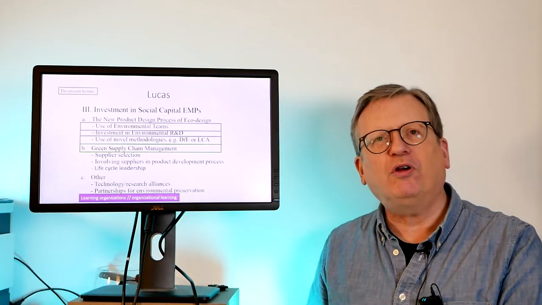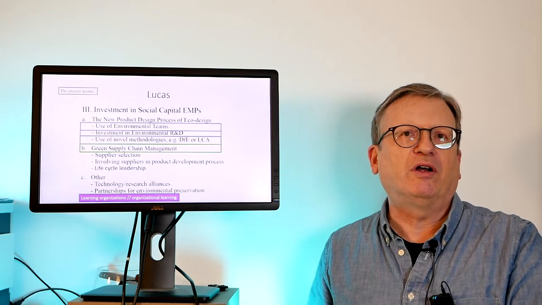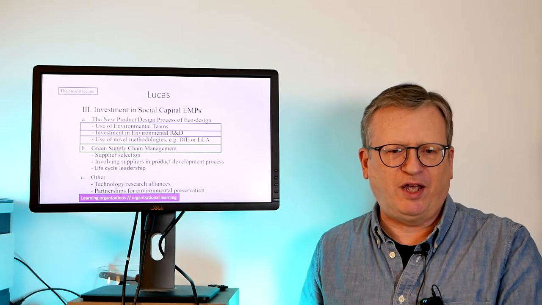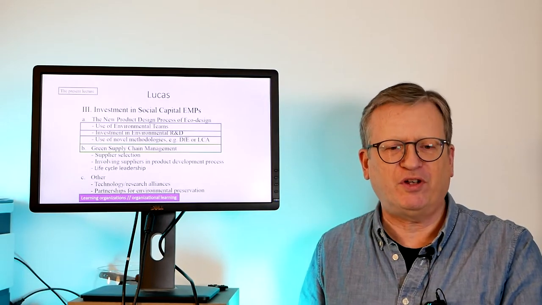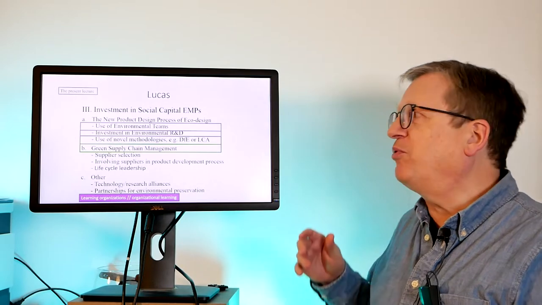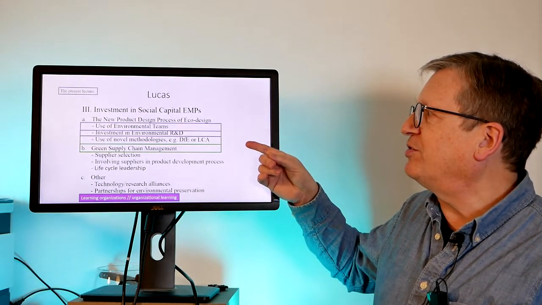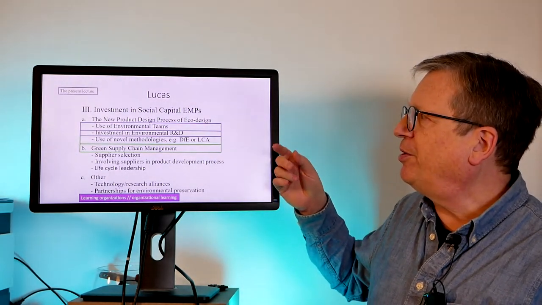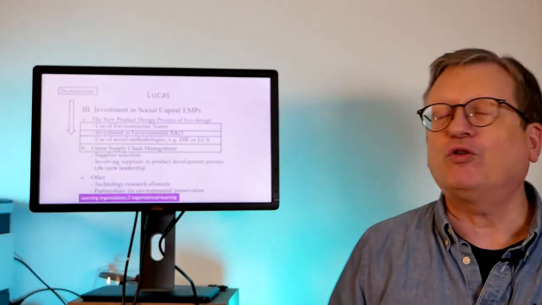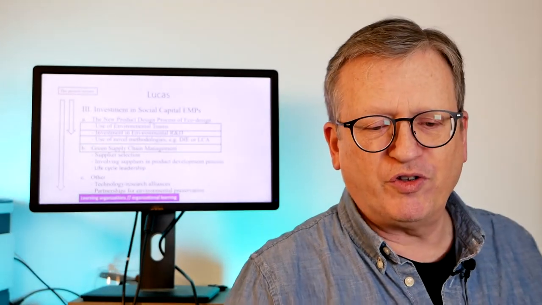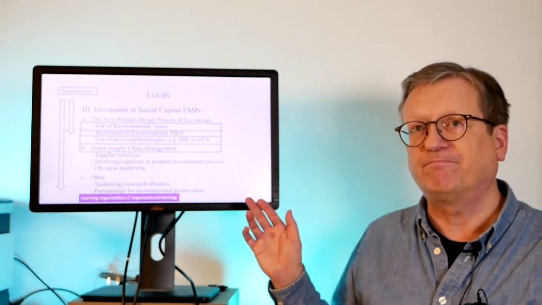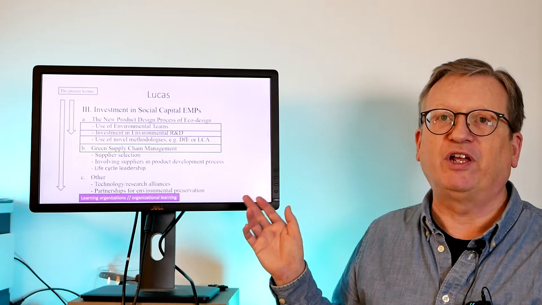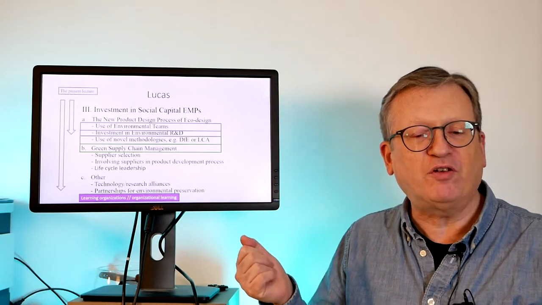Now I showed a picture before with some of the table under the environmental management practices that Lucas places under social capital, Roman numeral 3, A, B, and C, with various subcategories there. I'm going to be talking briefly about, and I've been talking about some of these, and I'm going to come back to them, those that are in purple. And I'm also going to bring up learning organizations and organizational learning in connection with this, which is not something which Lucas brings up, but this is important to consider in relationship to her article and environmental management in general.